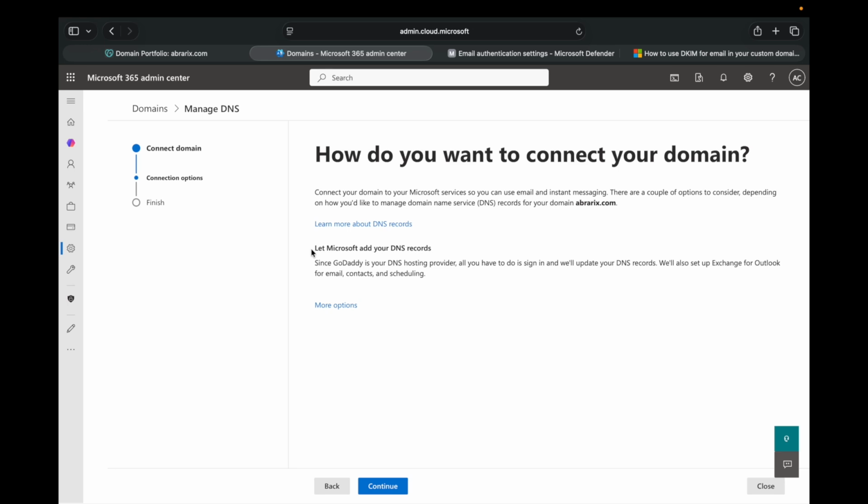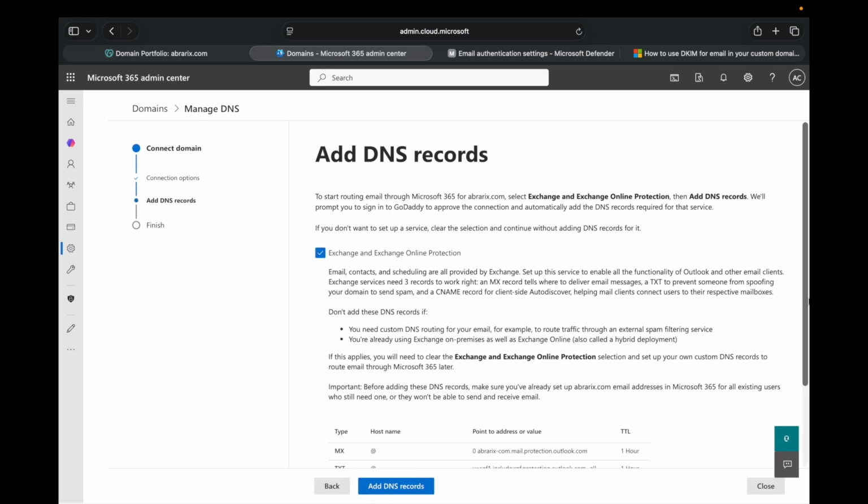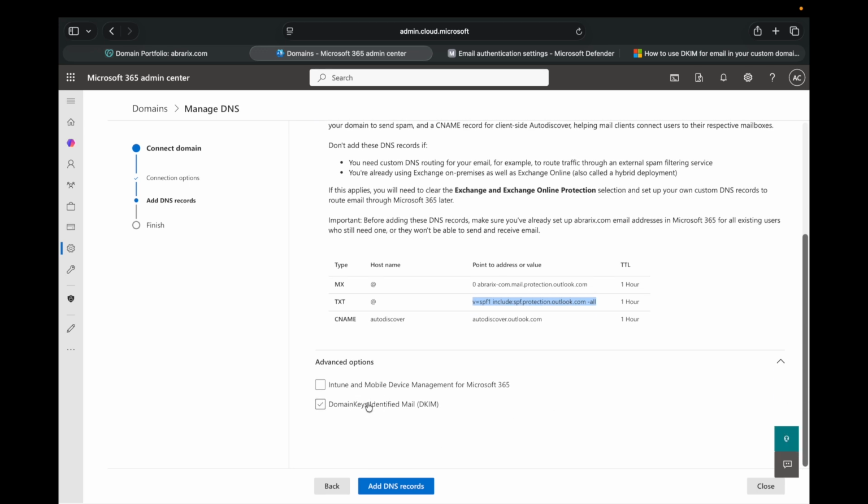On the first page, we won't make any changes, so we'll simply click on Continue. On the Add DNS records screen, we can see all the required DNS entries, including the SPF record. Now let us expand the Advanced options and select DKIM.